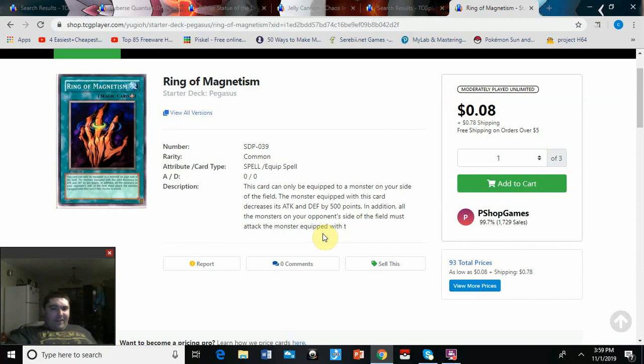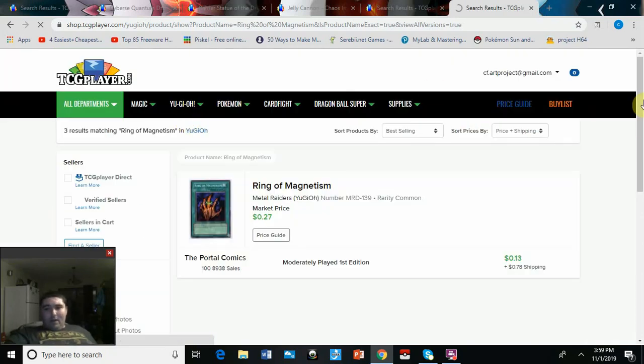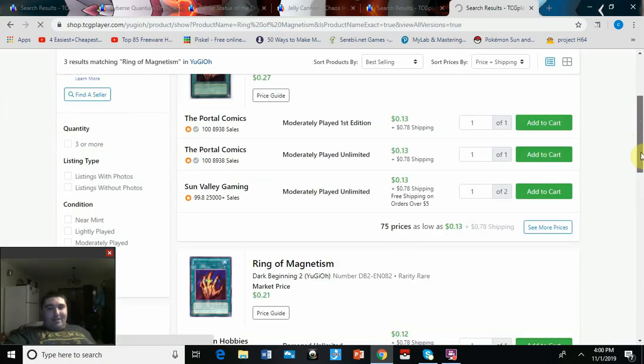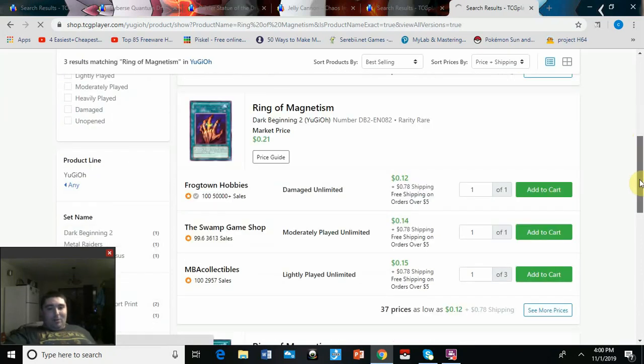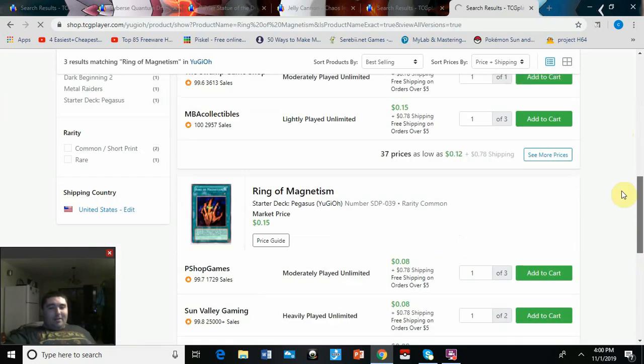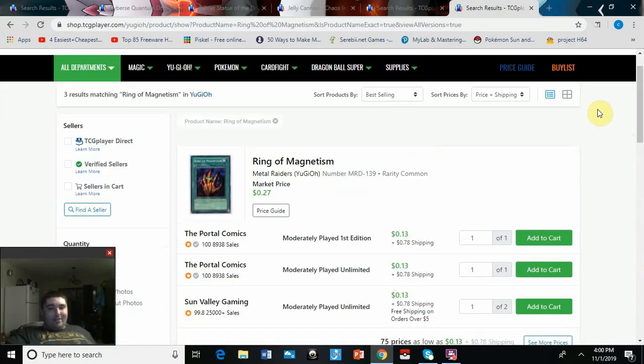So, very, very old card though. All the way back from Metal Raiders, was in the starter deck Pegasus, and was also in Dark Beginnings 2. I would say it's kind of sad that I know exactly these old cards, like the printings and stuff they had. But I do like seeing older Yu-Gi-Oh cards and all that stuff. So yeah. Very old card that worked fairly well in the deck.